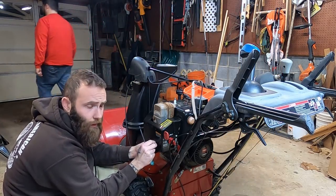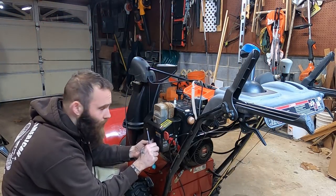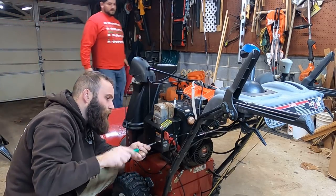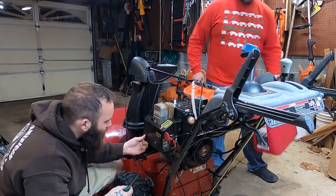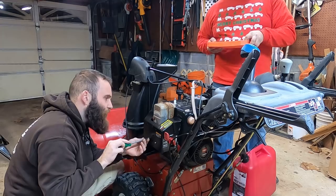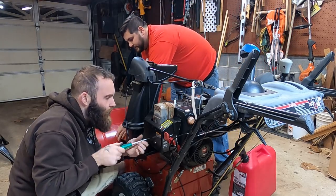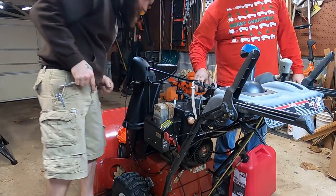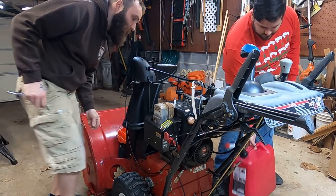It is dark right now because it's that time of year where the sun rises at like 11:30 and goes down at like 11:45. So you're just going to have to deal with that. I apologize. Eric and I are hard working people, so we have to play with our rusty, crusty, dusty stuff once the chitlins go to sleep. So this time of year, that means we're working in the dark.